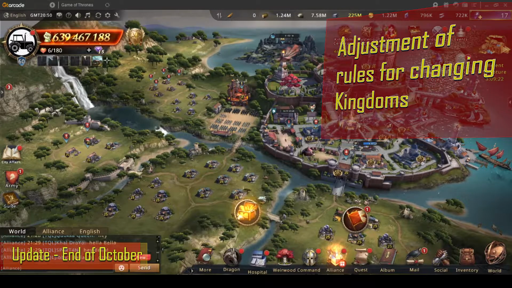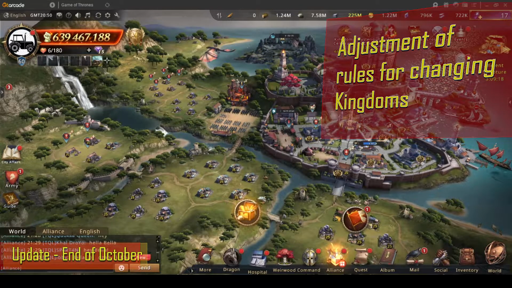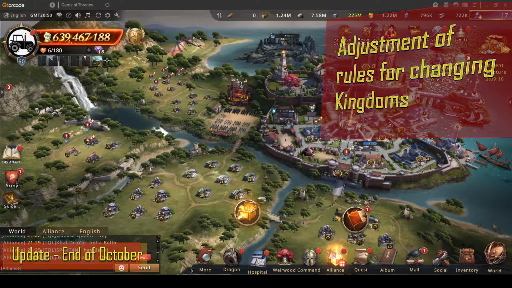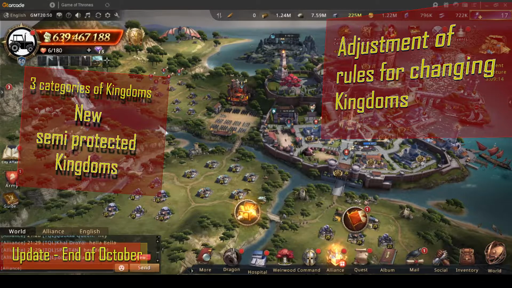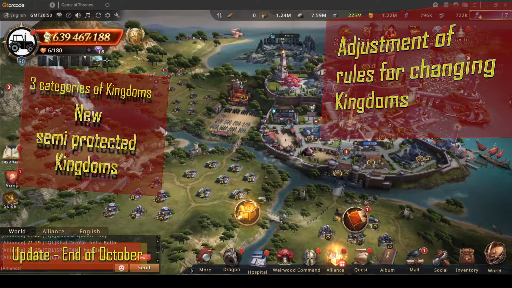Before we had the protected kingdoms and the open kingdoms, and people from the open kingdoms could not move to the protected ones. Now we have 3 categories with a new semi-protected kingdom added, with people from older kingdoms not being able to move to them.